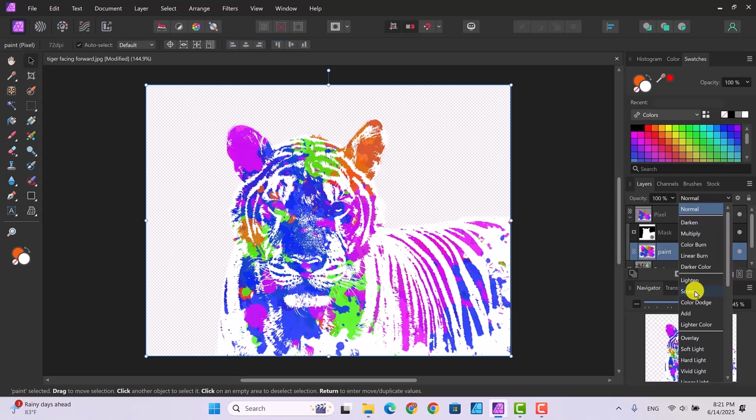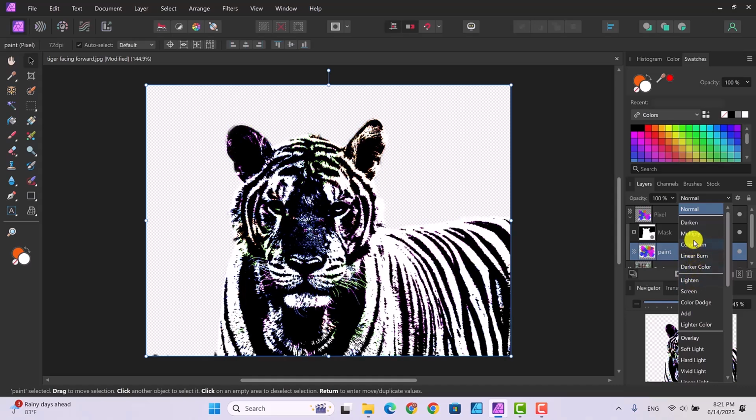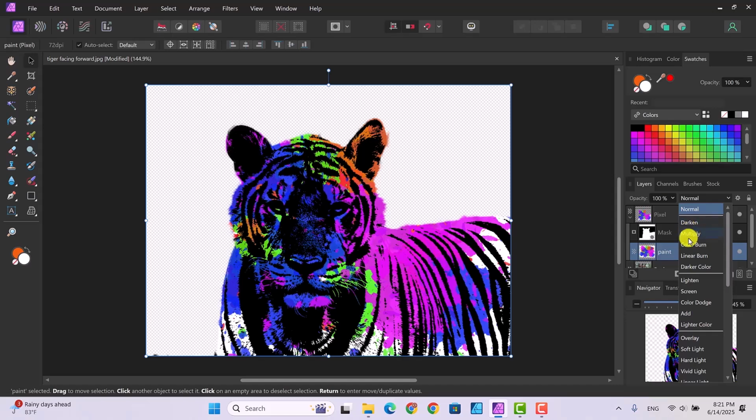And again, just like the last video, I'm going to stick to the middle part because that's the part that will absorb the color into the black part. So all of our paint splatter has been absorbed into the black part of this tiger. Up here, it just looks really kind of strange.